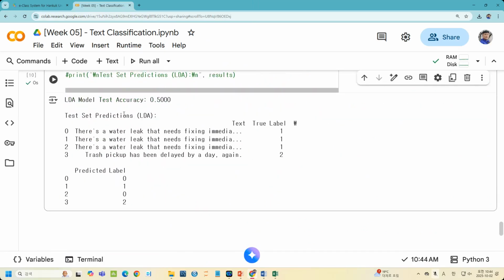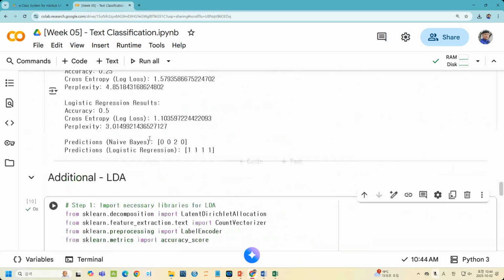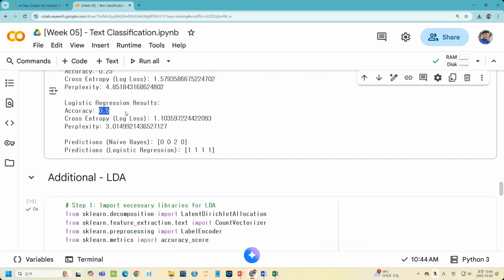Using the LDA, the accuracy is 0.5, so it does not increase the accuracy from the standard algorithm, which is the logistic regression. Then for the creativity, please figure out what will be the better algorithm to improve the accuracy. Okay, that's all for today.